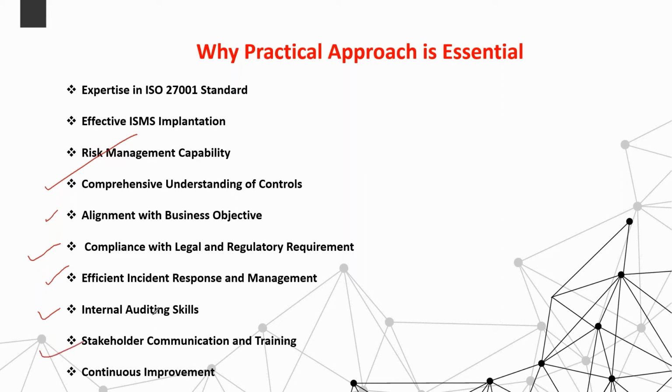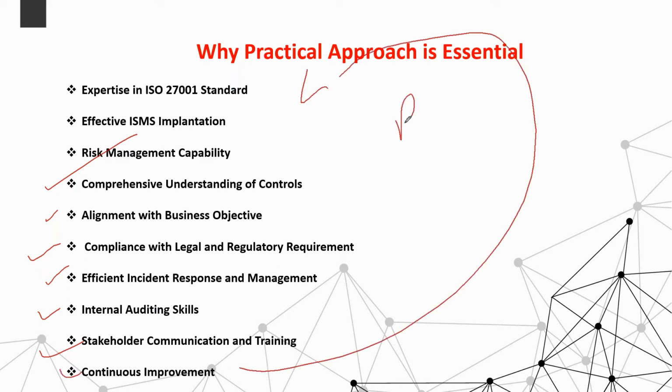Then stakeholder communication and training. If I am an implementer or an auditor, we will be communicating with stakeholders. If there is any critical aspect of information security, we will contact them straight away. If any requirement is needed, we train the staff members related to that control or that specific category. Continual improvement, again following the same PDCA: planning, implementing, performing an assessment, gap assessment. This goes on as a continual process.